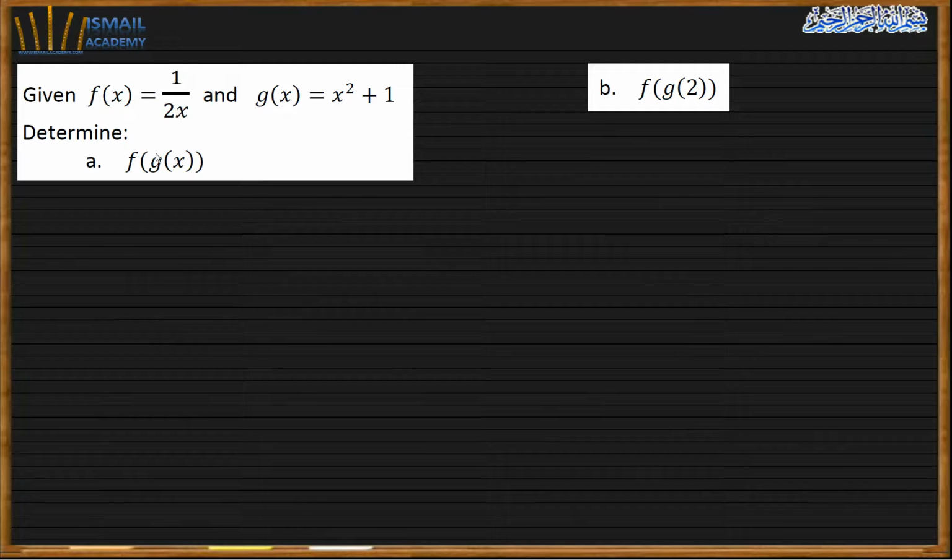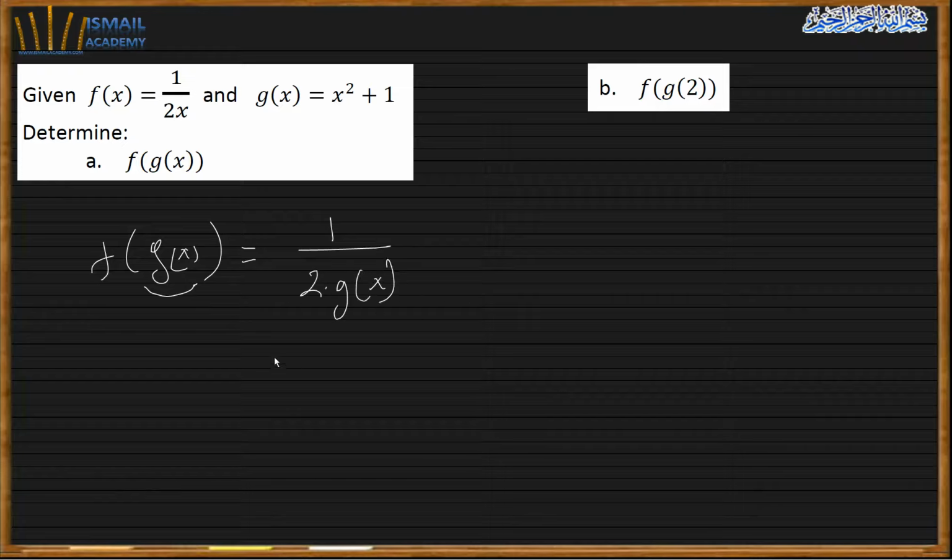So here what do we have? I have g of x. That means I have f of g of x, so my variable is g of x. So it's going to be what? 1 over g of x. This is multiplication, because those are multiplied with each other, 2 times x. Now what I do, I change g of x by its value. It's an expression, so I put 1 over 2, then parentheses, and I put my g of x. Then I distribute. So it's going to be 1 over 2x squared plus 2.